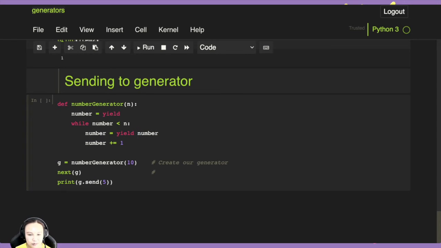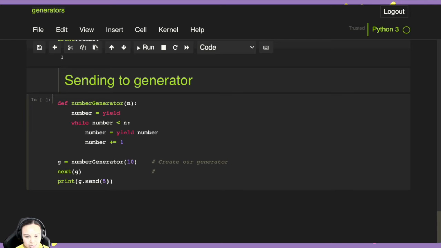So this is super funny. What this does, like what I said before, is that it will take the number that I got last time. At this point, you should receive a number that is given by the send, and it will be assigned to a number. If this number is smaller than the maximum that we set at the beginning when we create this generator, then next time we call it, this value will be sent back, and we will take in something new here, and then we'll add 1 to the number. So let's run this to see what's going on.